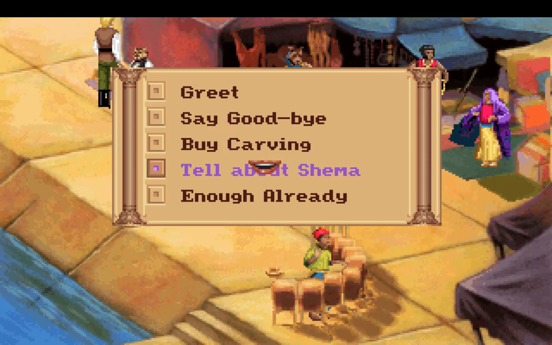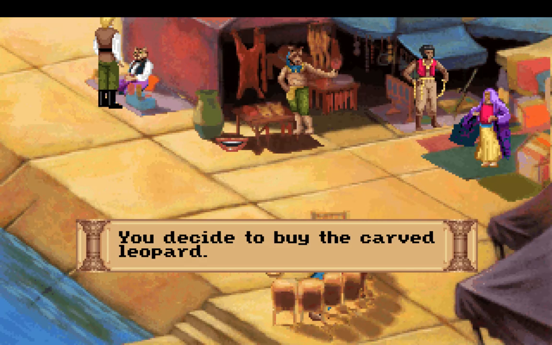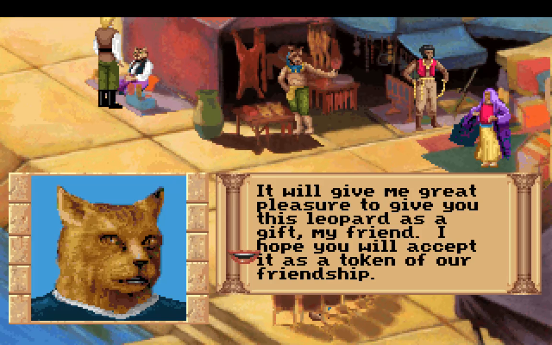Well, you know, I think I'm going to do you another service and buy a carving from you. You decide to buy the carved leopard.